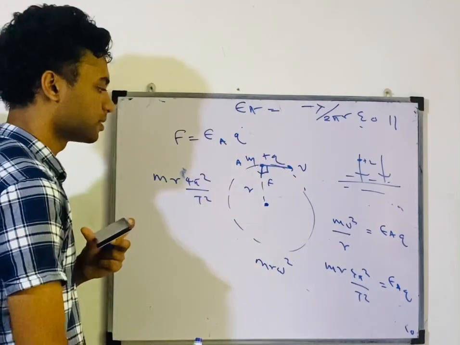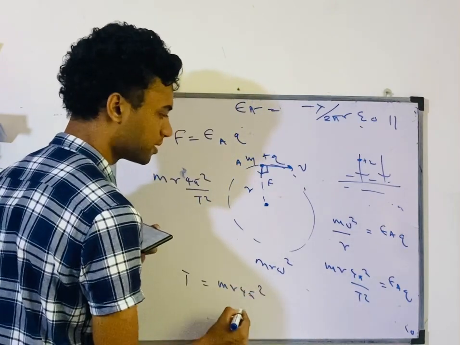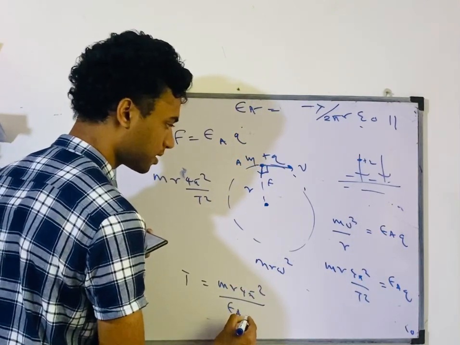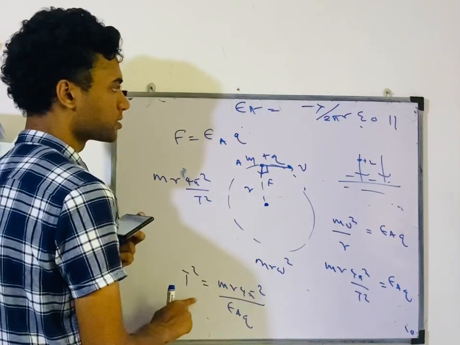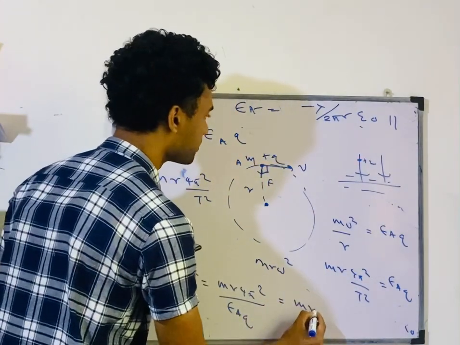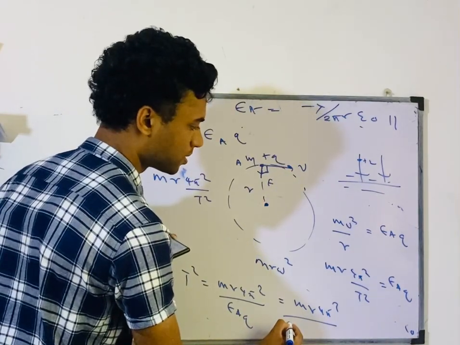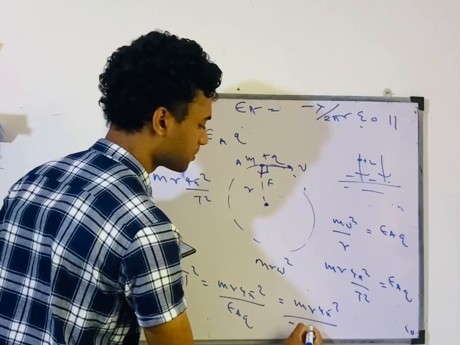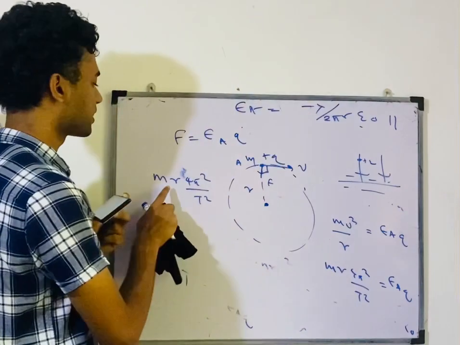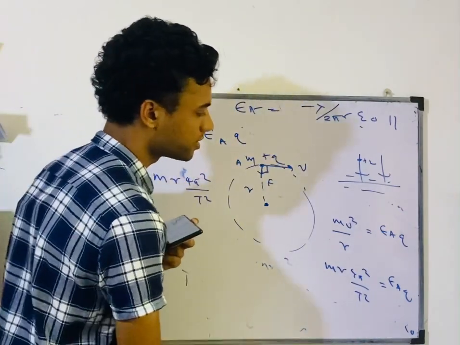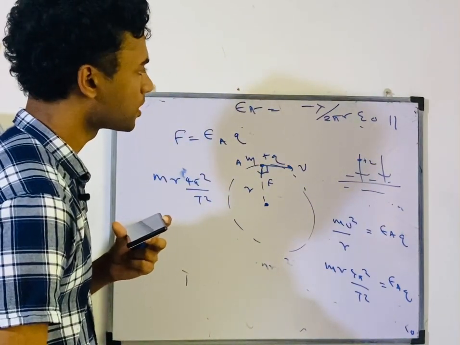Now let's see this. So what should I find? Time period is equal to what? m r 4 pi squared divided by EAQ. I'm not going to put the square root now itself because we have to substitute EA. What's EA equal to? Yeah, minus lambda. Let's see. Give me a second, right? There's something wrong. You got what? m r 4 pi squared over T squared. That's equal to what? EAQ. Yeah, so far correct.